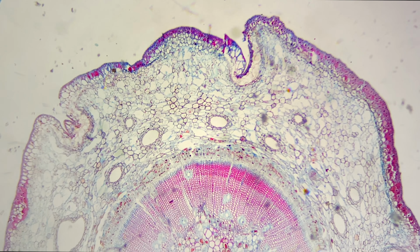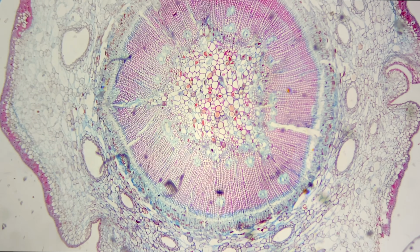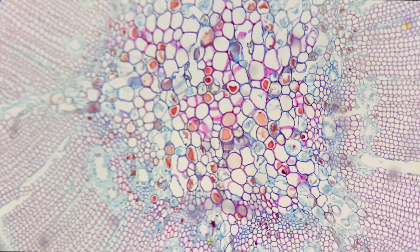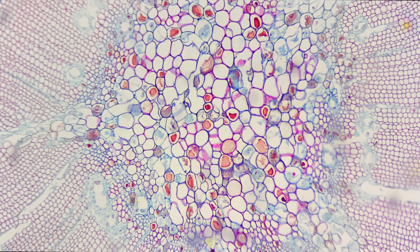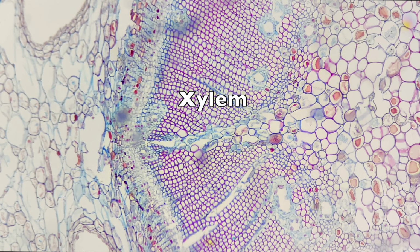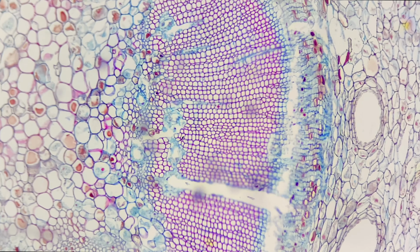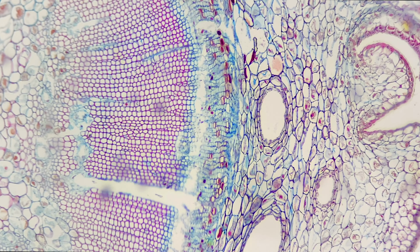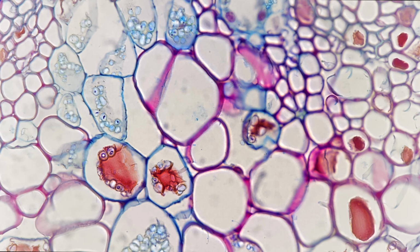The outer edge is probably the epidermis, and if we take a closer look, we can see the xylem and the phloem. The large hollow cells in the middle that have different colors are the phloem cells. The reason why they are in different colors is because they are stained with different types of stains. The purple smaller boxes are the xylem cells, and they are usually much smaller than the phloem cells.